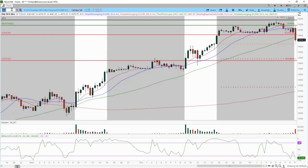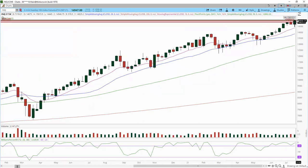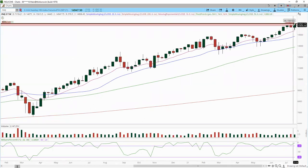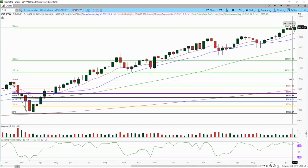All right, NASDAQ. NASDAQ, let's start first with the daily. Okay, so the daily has poked above yesterday's high, pointing up a little bit. The weekly chart is actually also very strong, which points us to a very strong week next week and a continuation higher. But I would like to show you guys what I'm looking at in terms of continuation higher. We're right into resistance. You could see these extensions. We're already at 261.8. Really, because we had a lot of relative strength in NASDAQ.